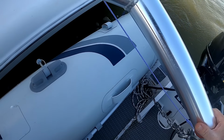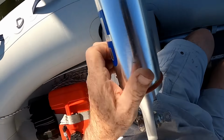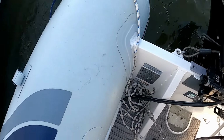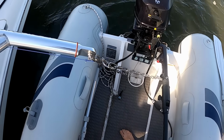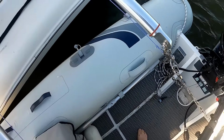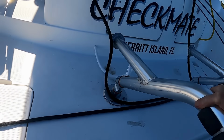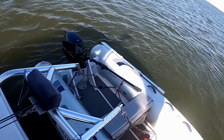Okay, all you gotta do is hook those two chains up, click there, one and one here, and then pull the plug back out. All right, water's coming in, but as soon as I raise it up, water will come out. Look at that, coming in like crazy. Am I gonna sink? Oh no, help me. Okay, I'm out. And also you can use the davit to climb out with, and the boat's all hooked up. How easy was that?